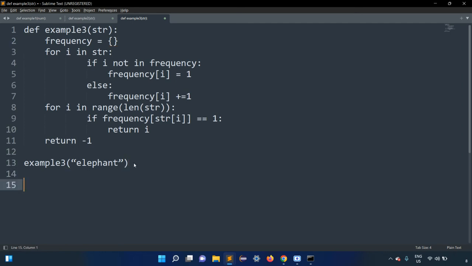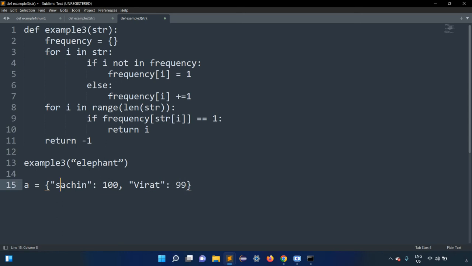So for example, one of the examples of dictionaries can be, suppose A is the name of the dictionary. This will be equal to, for example, Sachin 100, Virat 99.